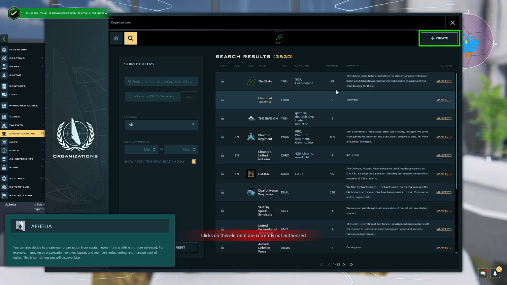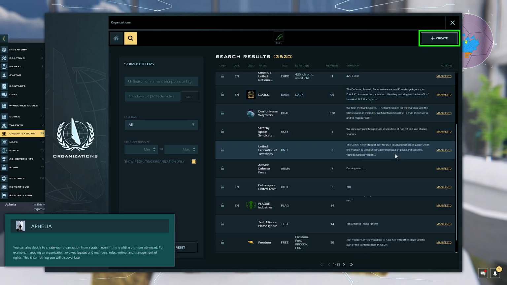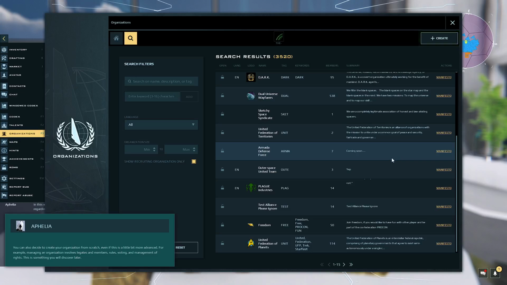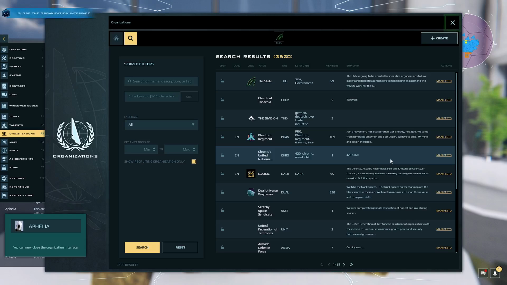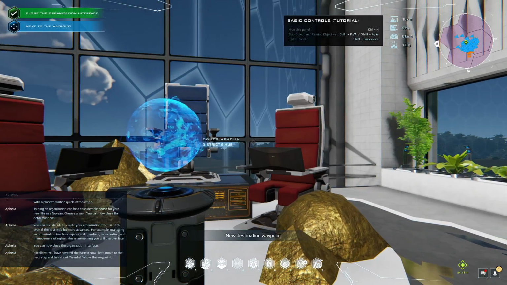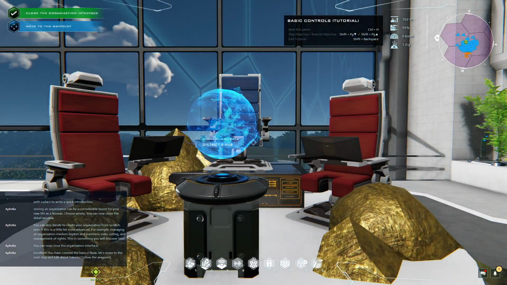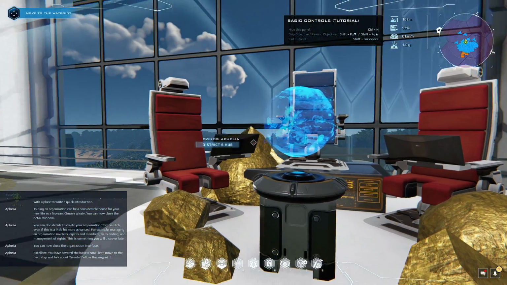You can also decide to create your organization from scratch, even if this is a little bit more advanced. For example, managing an organization involves legates and members, rules, voting, and management of rights. This is something you will discover later. You can now close the organization interface. Excellent. You have covered the basics. Now, let's move to the next step and talk about talents. Follow the waypoint.